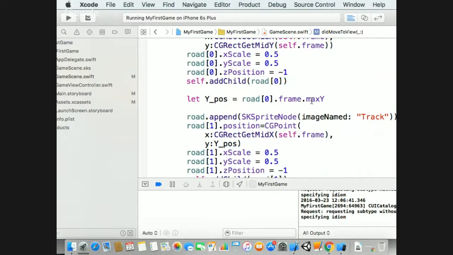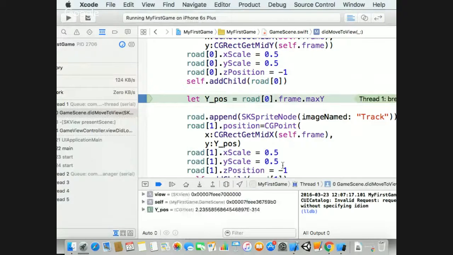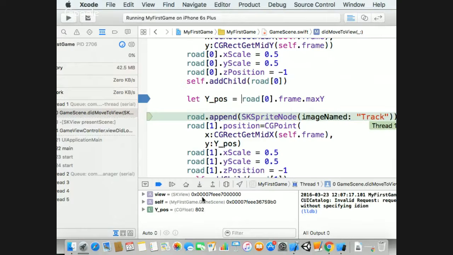How can I check what is the value of max y in here? In debug, right? And I can check. So my y position is 802.